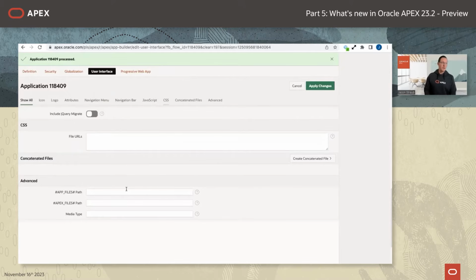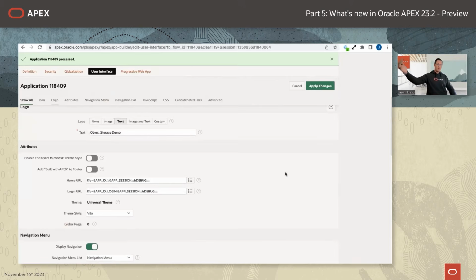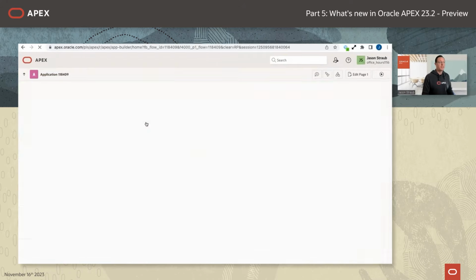So what you could do in the past, or still today, is you could type in the prefix to your CDN, for example, and then use this app files prefix and have the files come from your CDN or your web server instead of having it come from the database, which is great. So that would help with performance of your application.